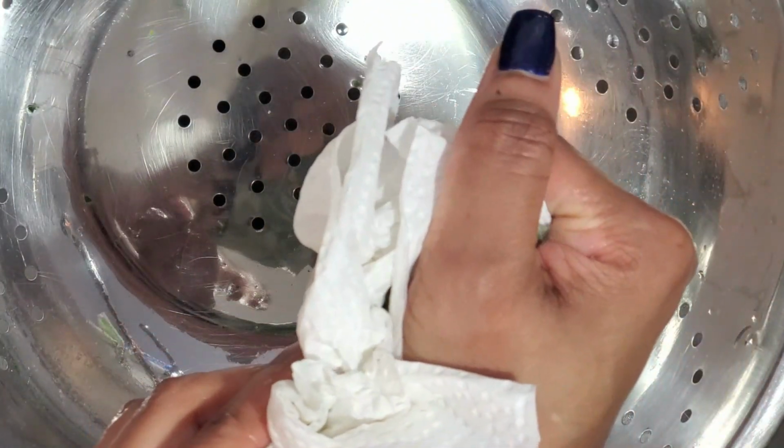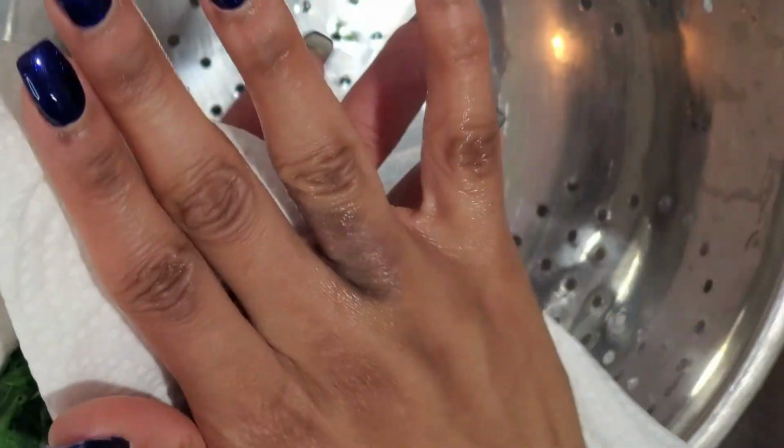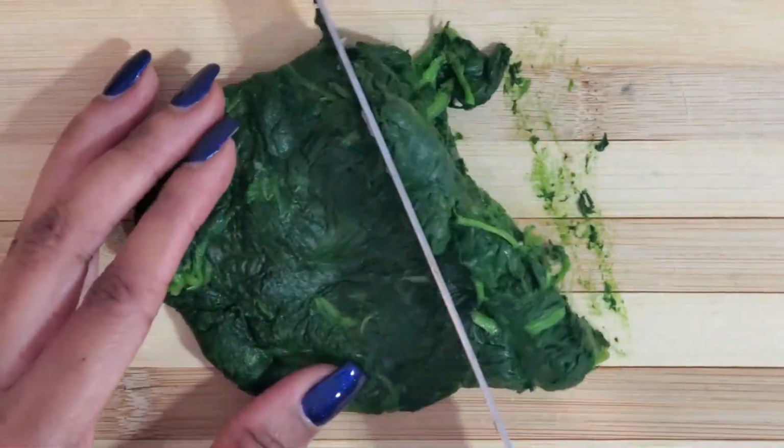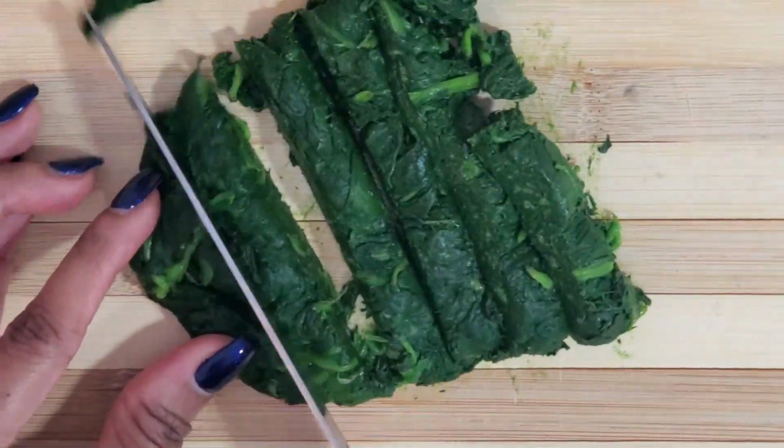You want to make sure that the spinach is dry because you don't want it to release any type of water in your dip once you're cooking it. Once we've squeezed all the moisture out, I'm just going to cut up the spinach into smaller pieces. That way it'll break up more easily in the dip.